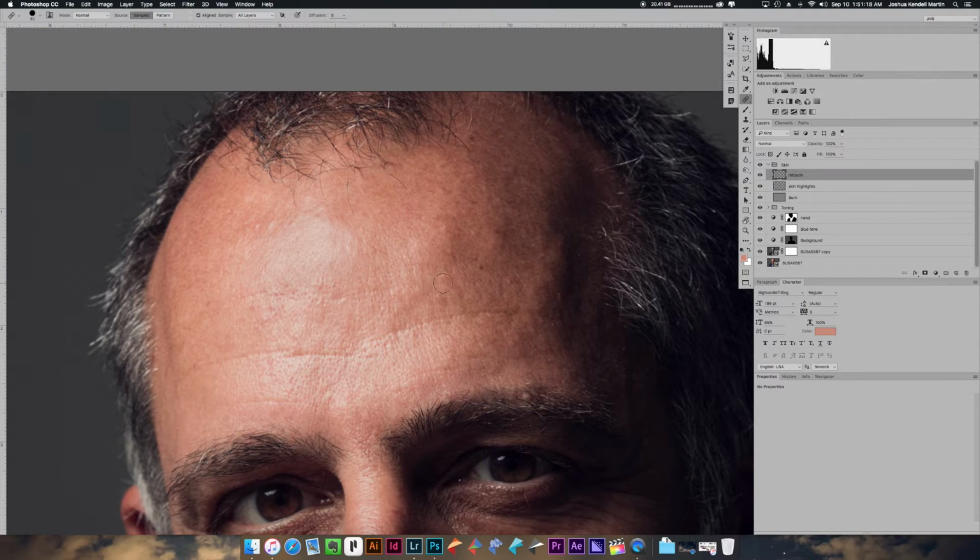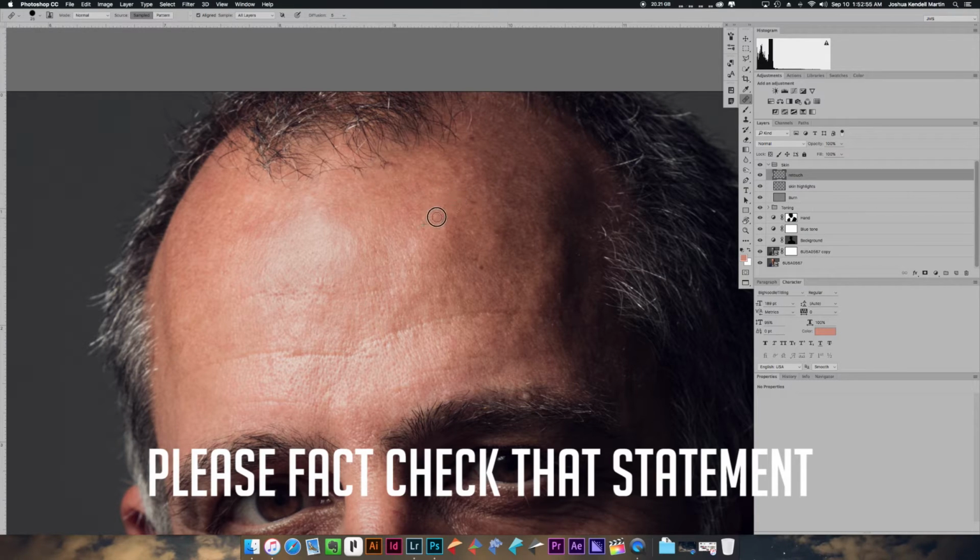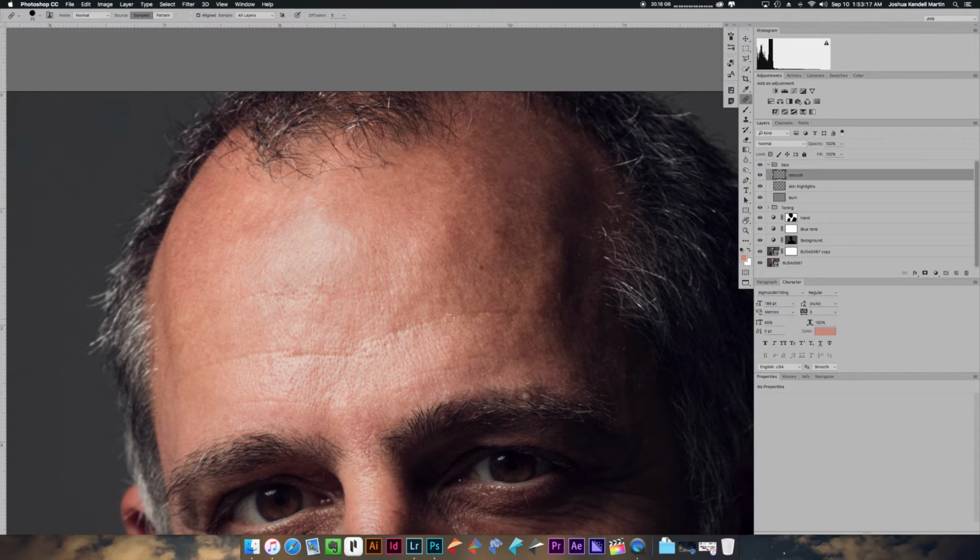I had it a little less than a foot away from his face, because the closer you have your modifier or light source to the subject, the better wrap around you get, especially depending on the size of the modifier. So I had about 10 minutes.